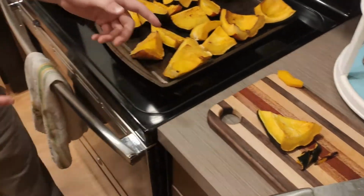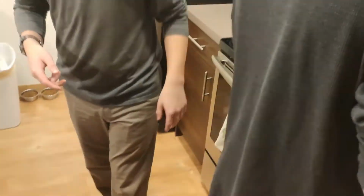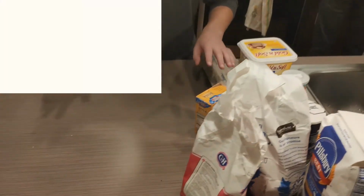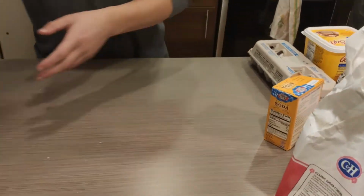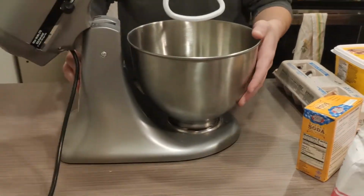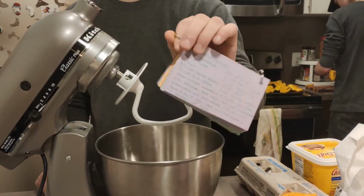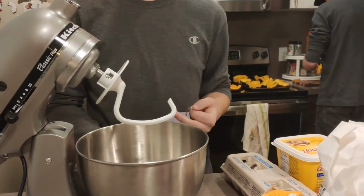So if you want to take that over, I've got a couple of helpers in the kitchen today, which is really nice to have. And we're going to move over here to the bread zone where we're making the bread dough. So get your mixing machine, and we're going to be following the banana bread recipe, except instead of the bananas, we're using the squash this time.